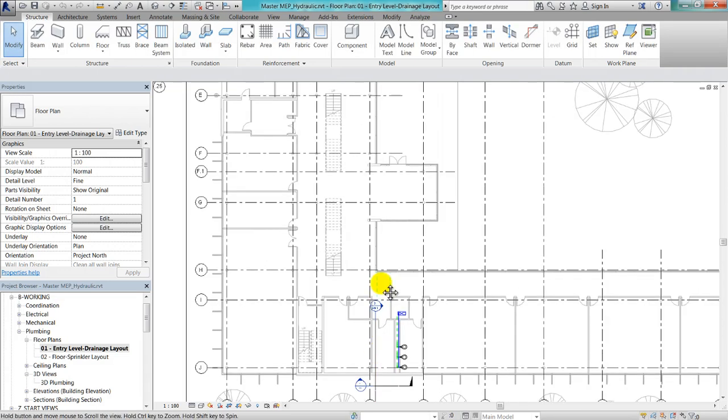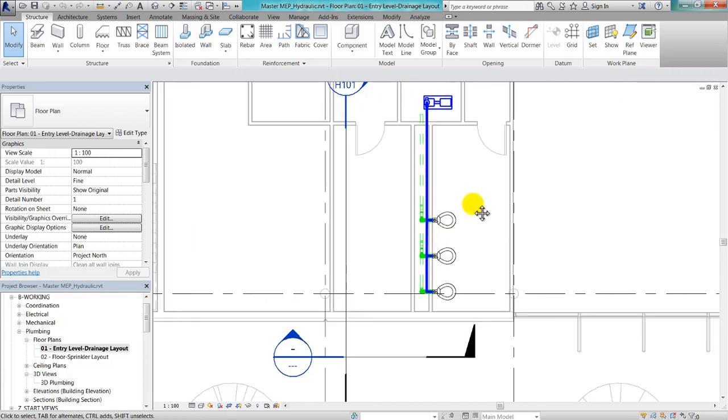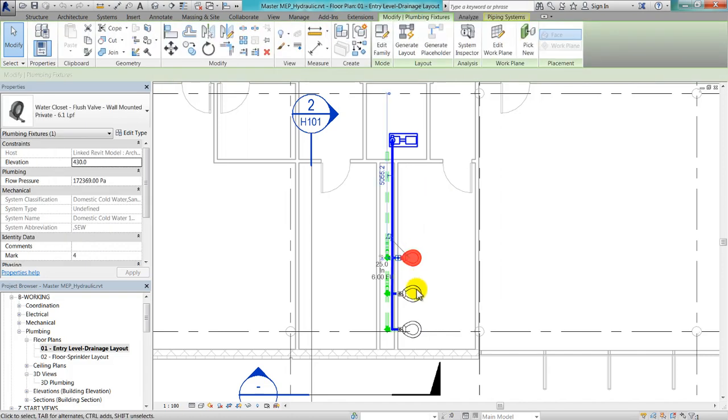Zoom in to the bottom portion of the plan between grid lines 3, 4 and IJ. Notice that there's an example sanitary system pre-modeled made up of a small pump up here and 3 water closet fixture outlets down here.